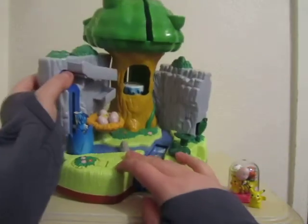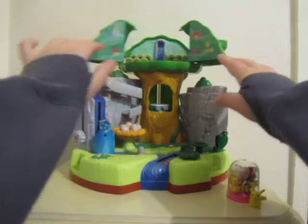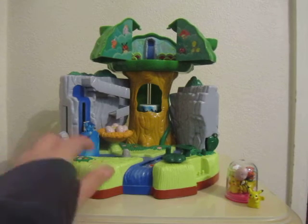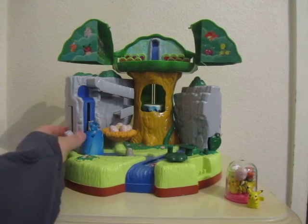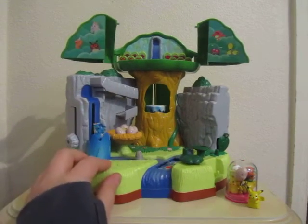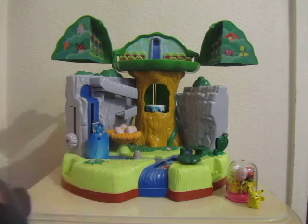Unfortunately, as you can see on the camera, it has discoloured a bit compared to the surrounding grass. These sets, let me just check the year, it says 1999, so this set is 17 years old. Have I got that right? 17 years old? Yeah, I think I have. This set is as old as Star Wars Episode 1, put it that way. Which, given the shape that it's in and the overall design of it, doesn't seem like it could possibly be that old in my opinion, and yet it is. So obviously you are going to get some discolouring.